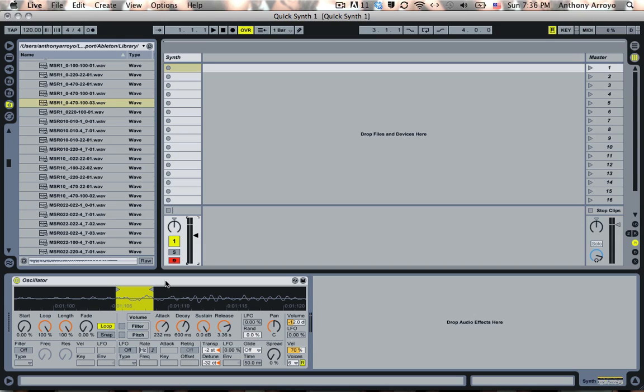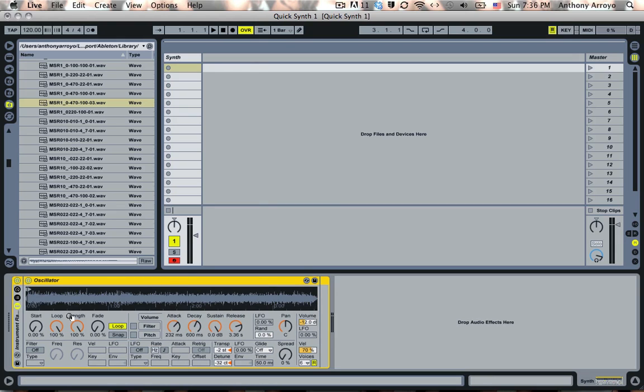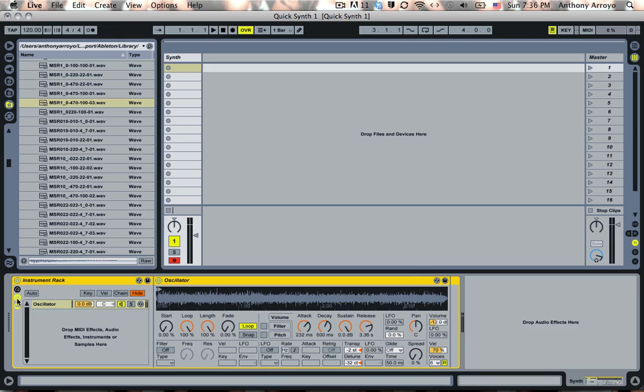And the first thing I'm going to do is I'm going to select this simpler that we worked on last time. Hopefully you guys saved it. And I'm going to put this in a group. So I'm going to right click or control click this and click group. And then you should see a chain selector right here. It looks like a little stack of horizontal lines, something like that. And I'm going to rename this, just call this Synth1.